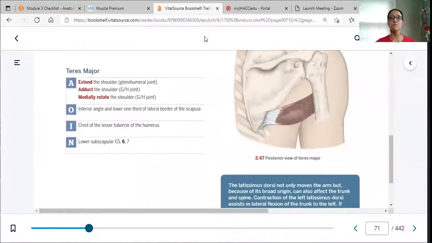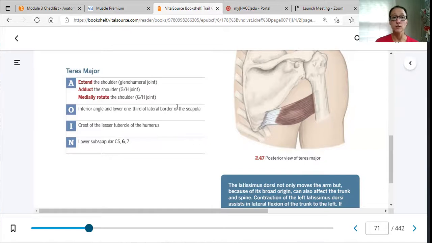All right, so moving on to Teres major. This is Lat's little helper. It is little, and it does the exact same actions as Latissimus dorsi. So we have extension of the shoulder, adduction of the shoulder, and medial rotation of the shoulder for Teres major. Now the origins and the insertions are completely different, and they're also a lot smaller. Yay! So the origin is the inferior angle of the scapula and lower 1/3 of the lateral border of the scapula. So it's just describing this whole area here. Inferior angle and lateral border, lateral 1/3. Okay.